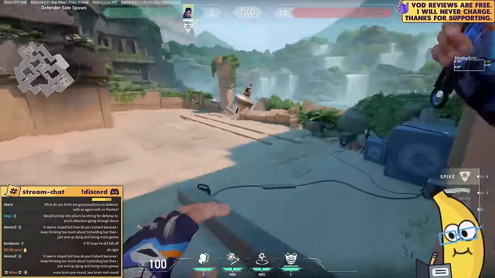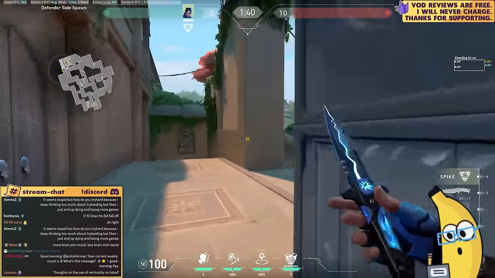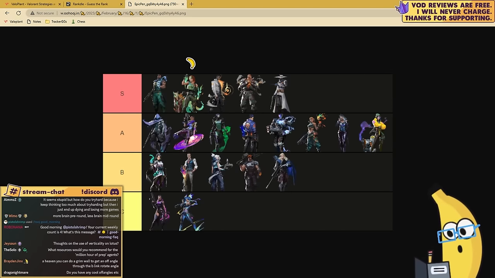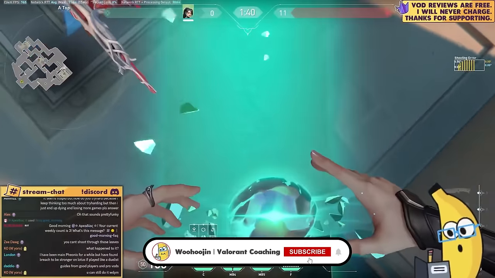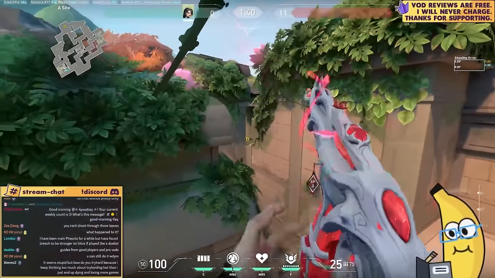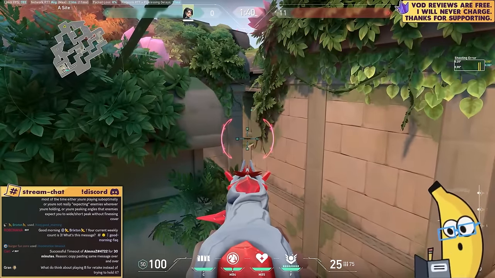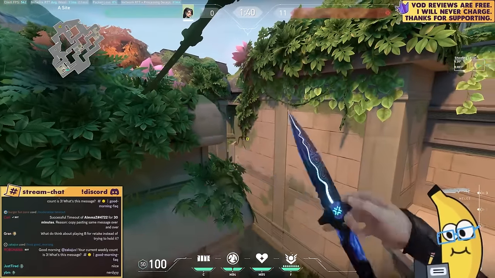All this Yoru tech, man. If you're super prepped on the agent, I think he's definitely S tier. Hey, Heaven, you can do a Grimwall, get off angle to the B link rotate angle. Oh, I see what you're talking about. Is it like this angle? Yeah. Wait, that's troll. That's super troll.